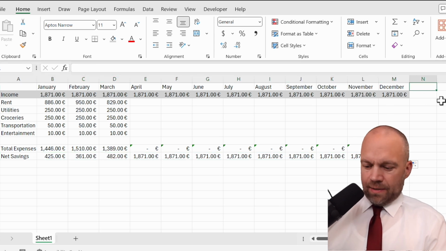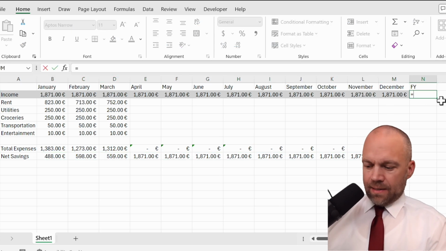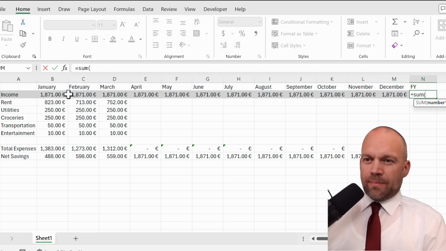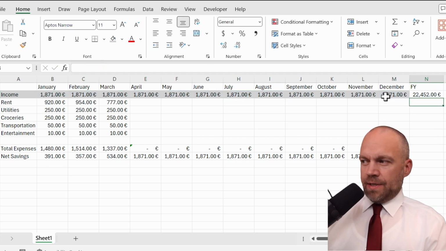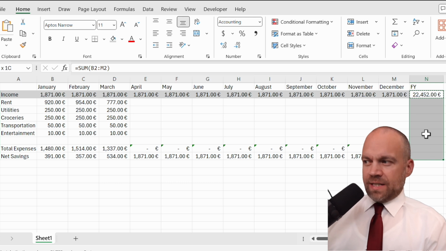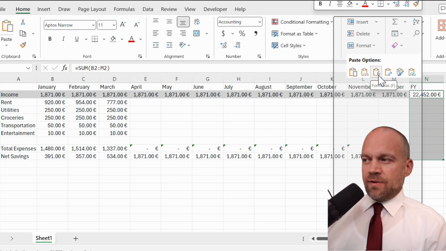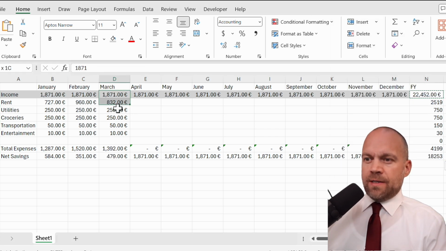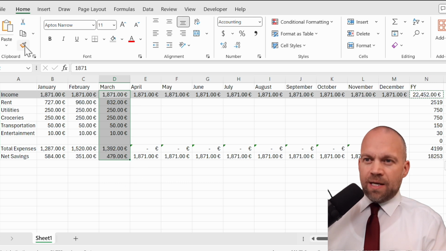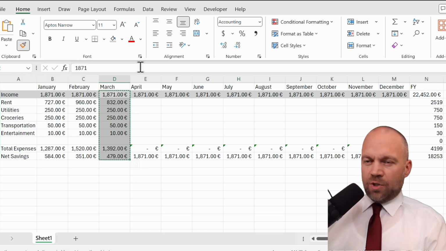Now we add the full year and add a few sums too. It's pretty easy. We use this function, copy it down in all cells, right click, and this is to only calculate the formulas. We use here this format and the format painter, just one click, and you can create the format here in these cells.